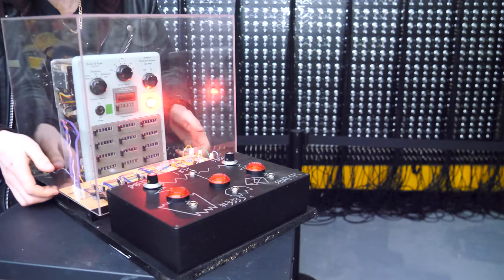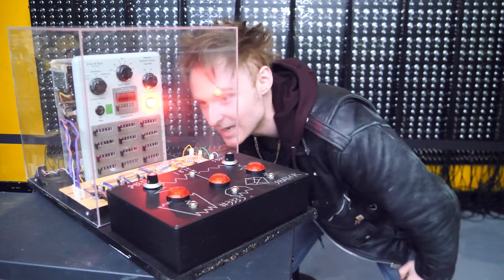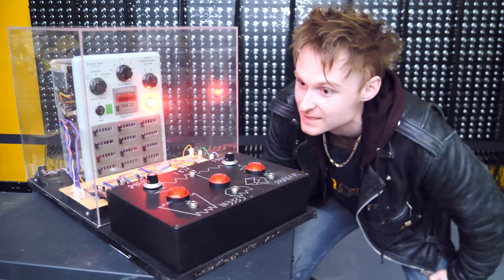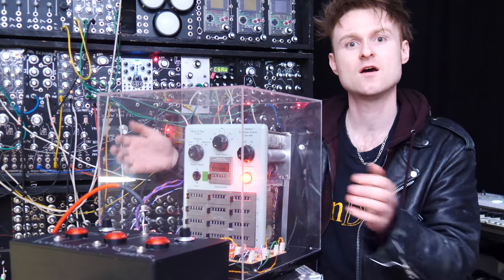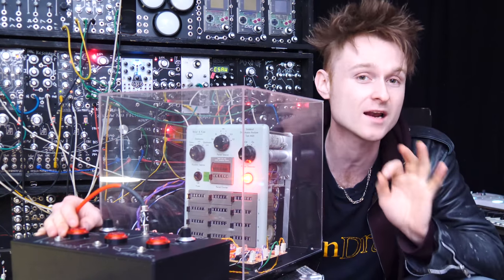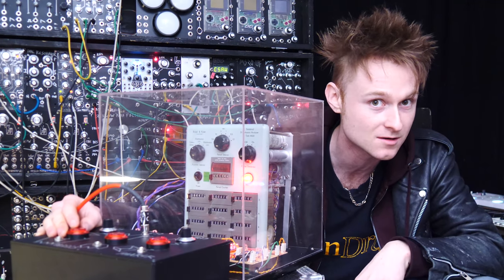Oh, don't tell me it doesn't fit after all of this time. How cool is that? It actually looks like a museum thingamajiggy. So now it's in its case, so it's a little bit more isolated from the outside world. So now you're going to hear the direct recording from the piezo contact microphones.